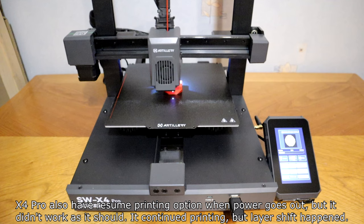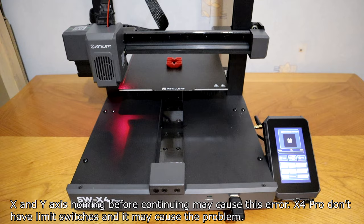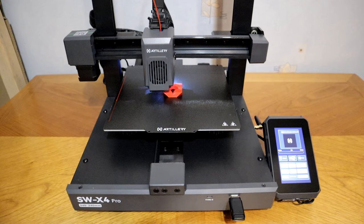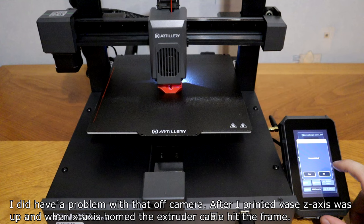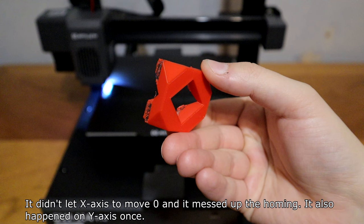It was maybe a clog caused by the filament because it fixed itself. X4 Pro also has a resume printing option when power goes out, but it didn't work as it should. It continued printing, but a layer shift happened. X and Y axis homing before continuing may cause this error. X4 Pro doesn't have limit switches and it may cause a problem. I did have a problem with that off camera. After I printed a vase, the Z axis was up and when the X axis homed, the extruder cable hit the frame. It didn't let the X axis move to zero and it messed up the homing. It also happened on the Y axis once.